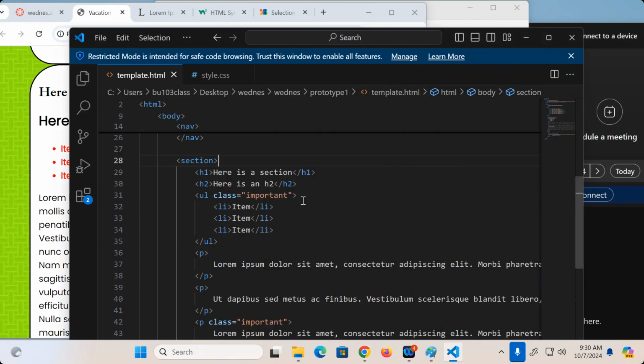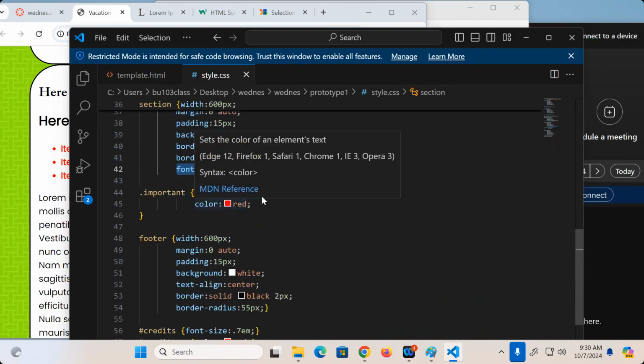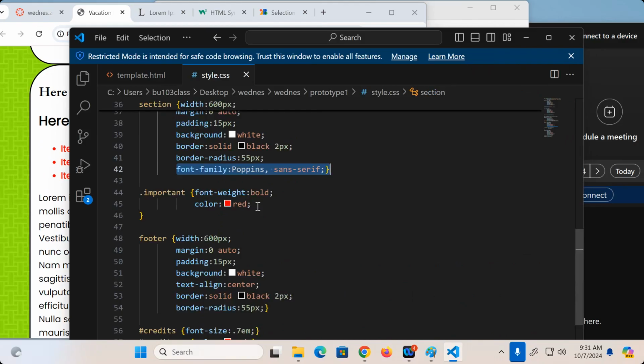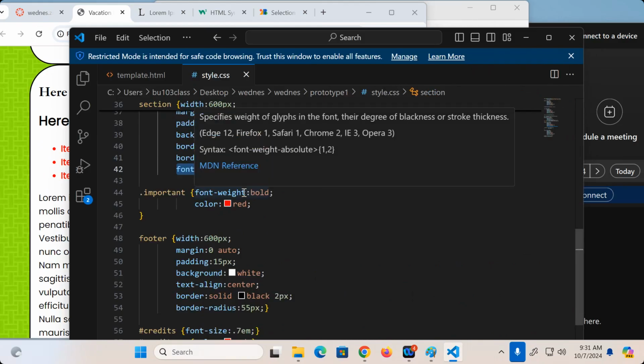And notice I didn't say something like red bold text, because I might change how I indicate something's important. Maybe instead of making it bold and red, maybe I keep the color the same, but make it in italics and a bigger font. There's a lot of different ways we could indicate something is important. I chose red and bold. But it would work just as well if I said, let's make this italic and a bigger font size. Nice thing about having this in our CSS file is if I make that change in one place, everything that I've tagged as having a class of important will get the new style rule.